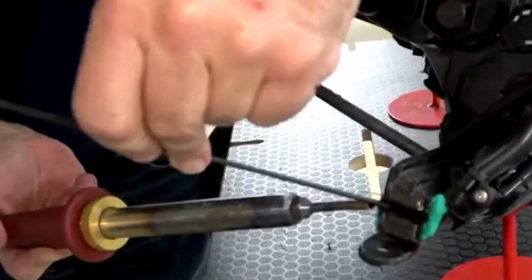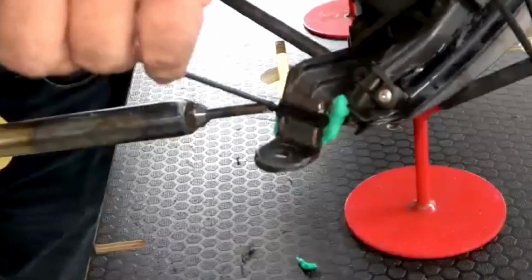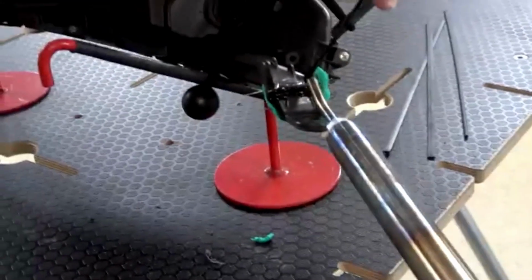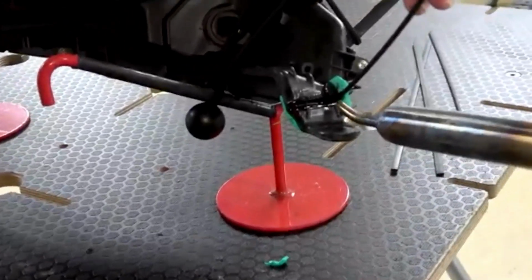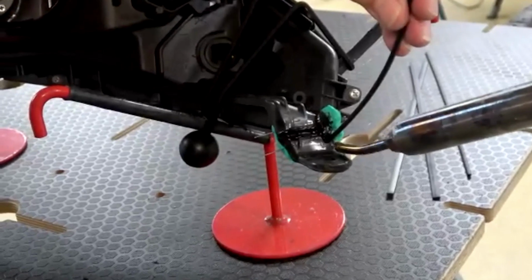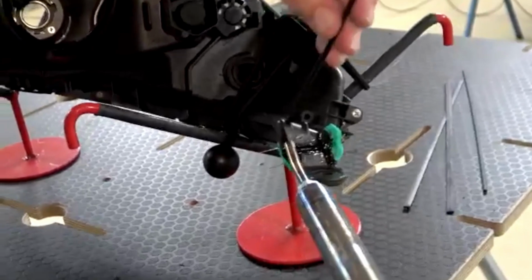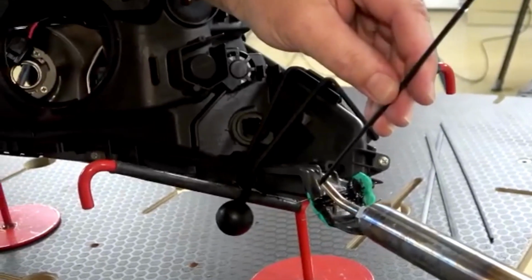Wrap a little welding rod around the edge here. Come back and lay a reinforcement cross stitch. And all nitrogen welds look a little messy and a little funny until you do the smoothing and the shaping and a little sanding on it. And then you can get the appearance to where it looks like nothing ever happened.